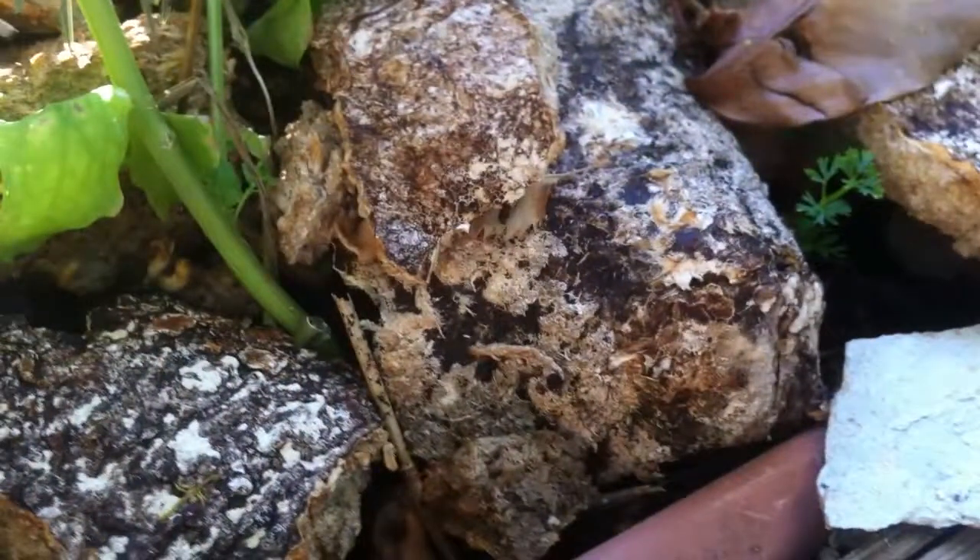We live with a whole ecosystem here where insects perform interesting tasks. Ants eat the fungus flies, and we also have another insect that eats fungus flies. We got many new logs from the lab, and the ones I showed you are recovering quite well — it's the second day they are taking the sun. There is a little bit of mold remaining, but you can see that most of it is gone. Of course, now it means nothing — it's after the dunk and after the soak that it matters.